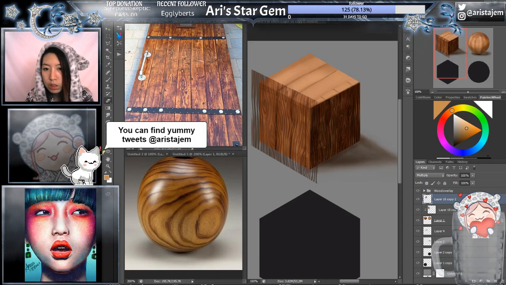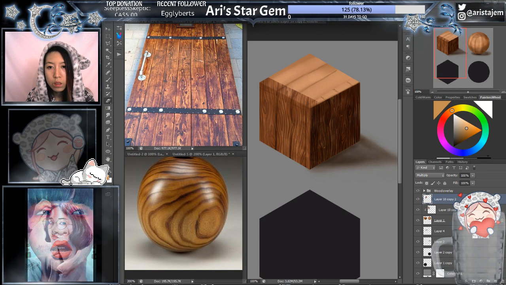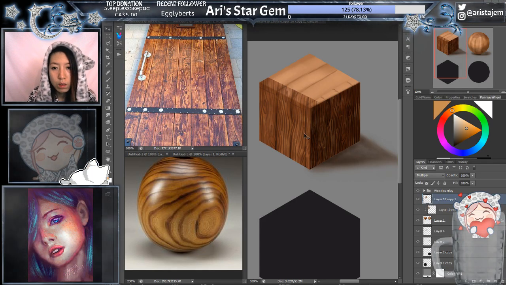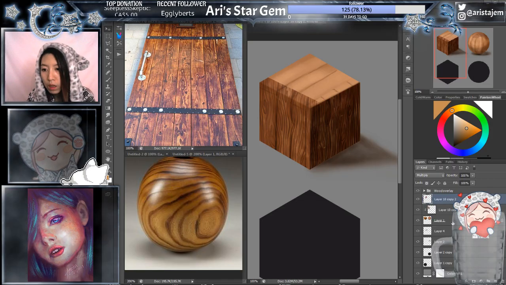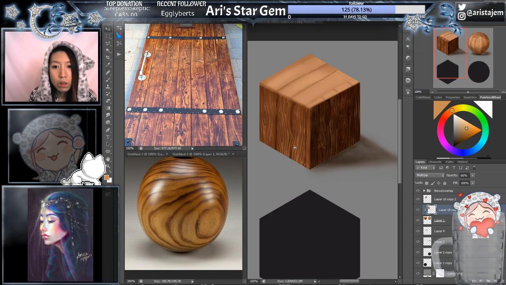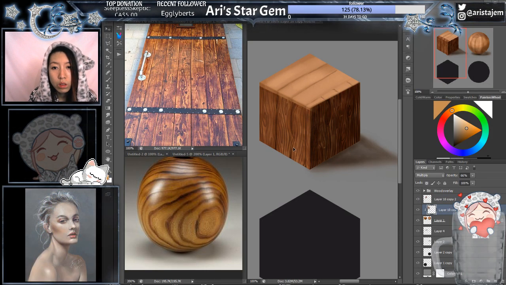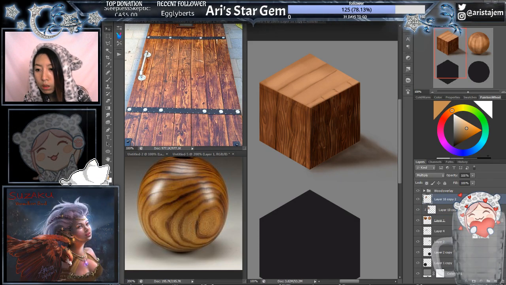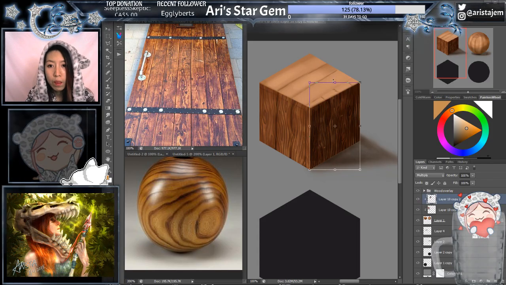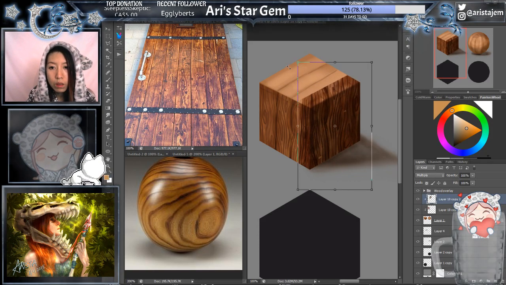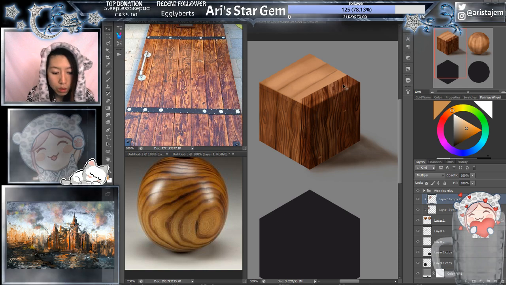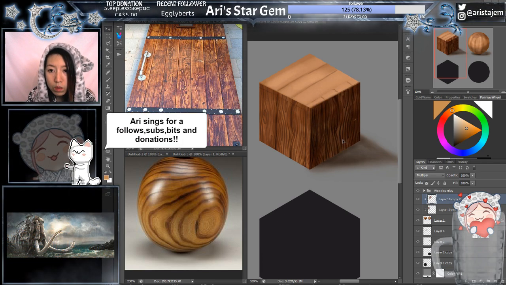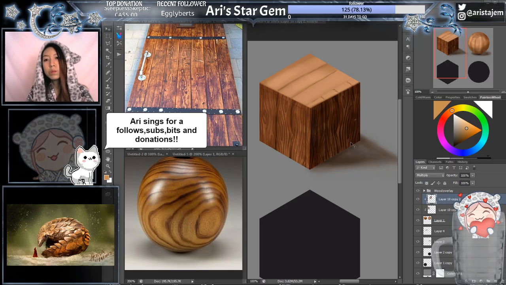So what you can do is clip this. Oops, wrong guy. That guy. And just kind of scooch it around till you get what you want. So I think I'm just gonna have a bigger wood grain. I'm just gonna move this into place. Yeah, that's way better.